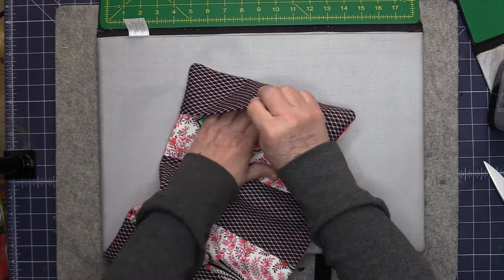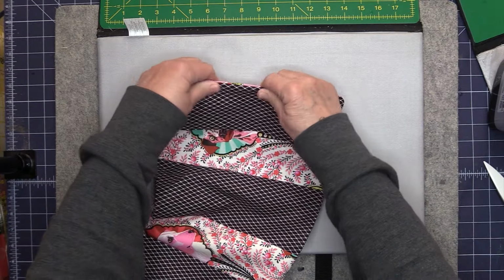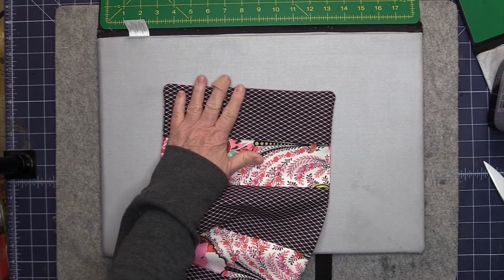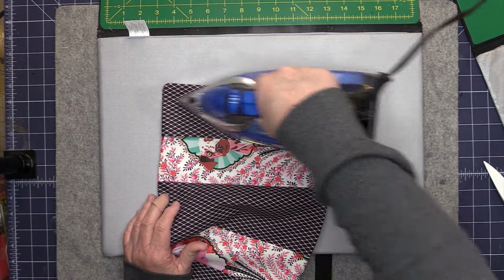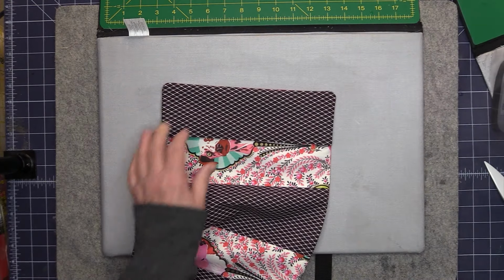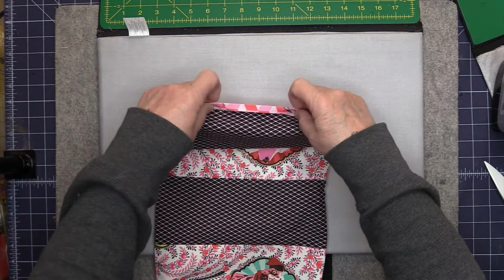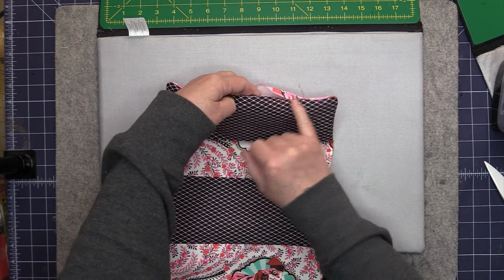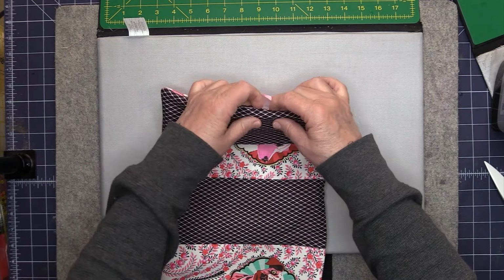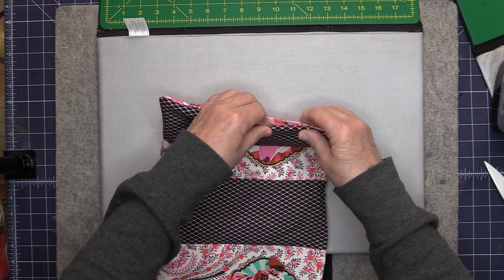And then go ahead and press. And then I do the same thing on the sides where the sleeves are. And then I press. Now over on this side, where we have the opening, I'm going to fold back this edge right here on the sleeve, right along that stitching line, and you're going to press there as well.